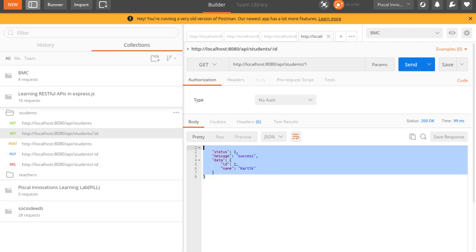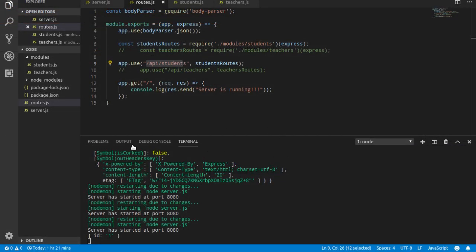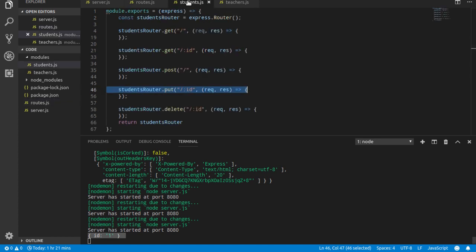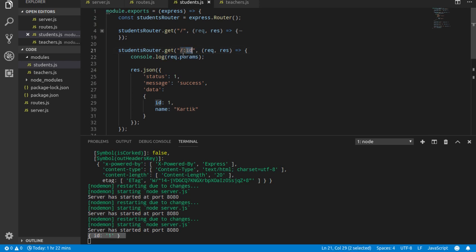And let us see, as we saw that we did something in the terminal also. Let me show, because we did some console logging also, and we should have got that. See, we got this ID. So you can see that if you need to work on something with this, because currently I have done this static thing, but if you want to connect with some database or somewhere else from where you want to fetch the data, you can see that we can receive this value using request.params. It will be an object, where we will get the same name of the key with which we have created a parameter here. Okay, now let us move to our Postman again.